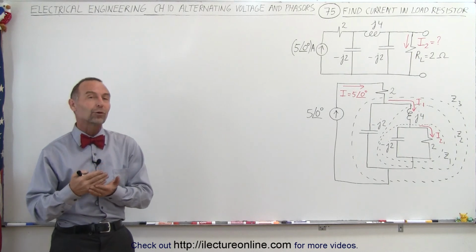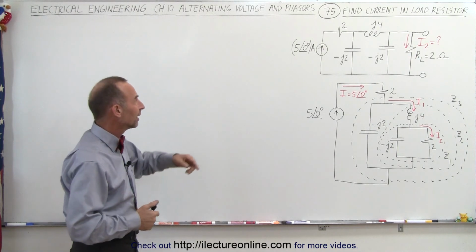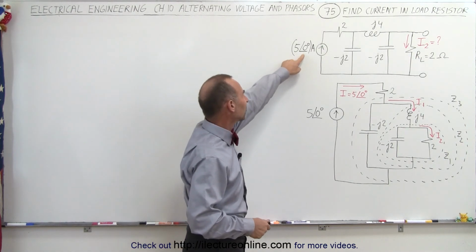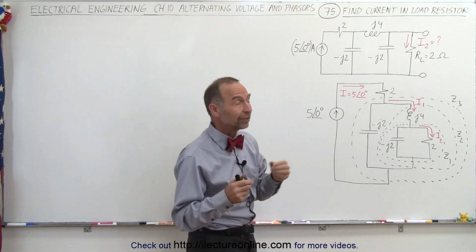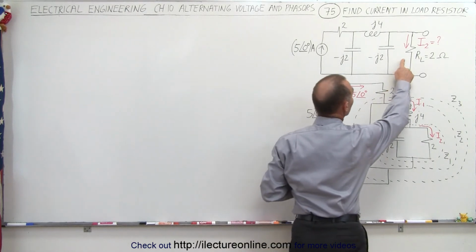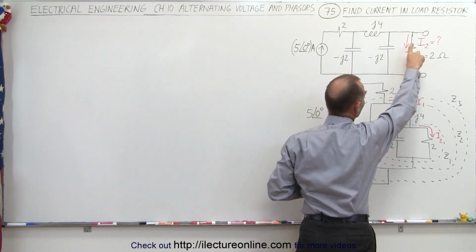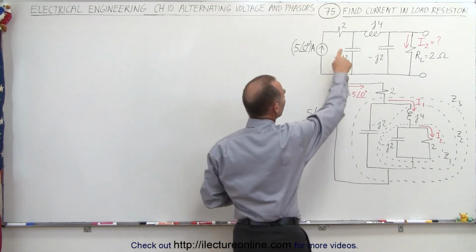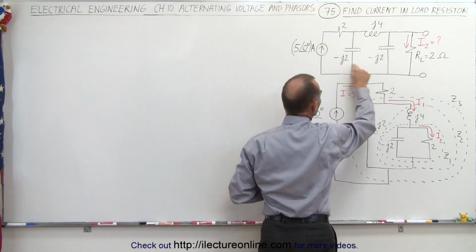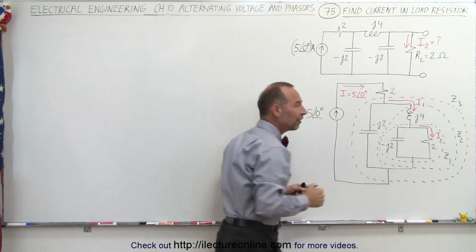Instead of a voltage source, we have a current source. It's a source of 5 amps with a phase angle of 0 degrees, feeding this circuit with current. And what we're trying to find is the current through the final resistor here. Let's call that the load resistor of 2 ohms. Notice we have another 2 ohm resistor here, an inductor and 2 capacitors, and various branches.